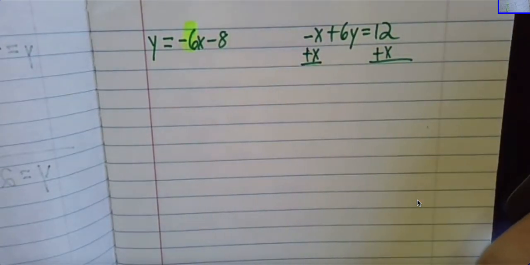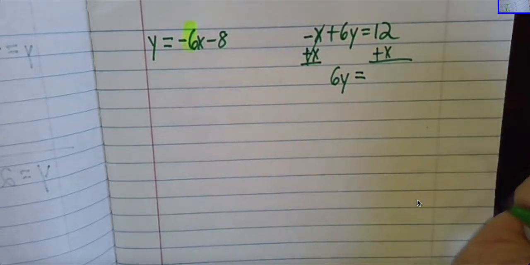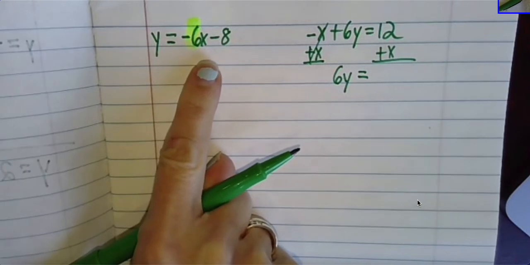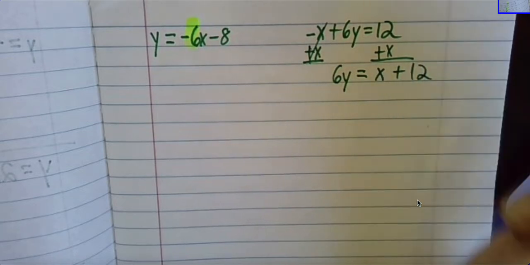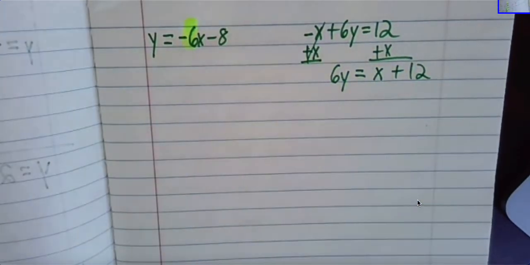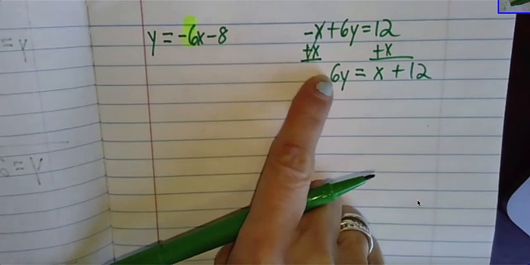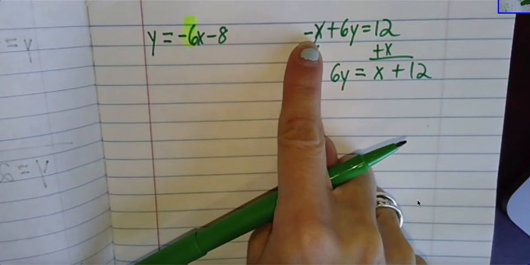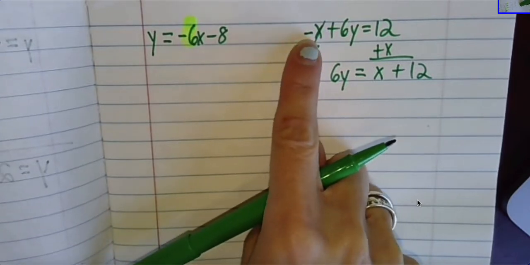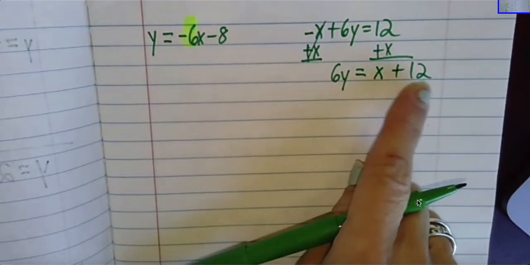Okay? So I would write what? 6y equals, and what do they normally write first? The number or the x? The x. So I'm just going to write it first. X plus 12. That's an x and a positive 12. A positive x and a positive 12. Any questions on that part? Ask me now on what I did. It's a positive x and you change it to a negative? Well, look, whenever you move something to the opposite side, you must do the opposite thing. Since it was negative or minus, you can think of it as a minus sign, I had to add it over. Since I added it over, it's positive x, and I'm adding it to 12.